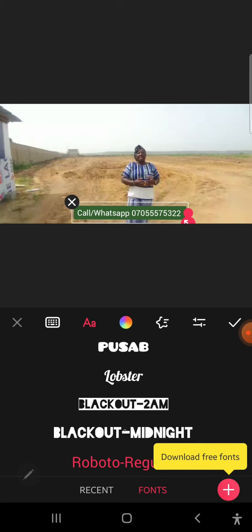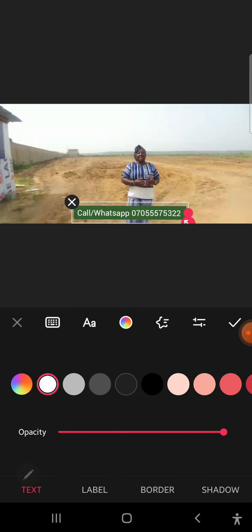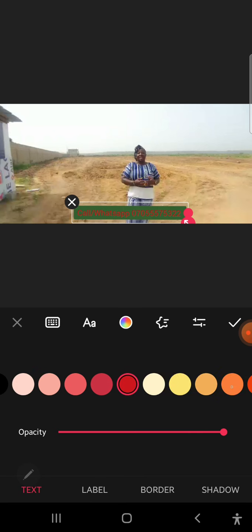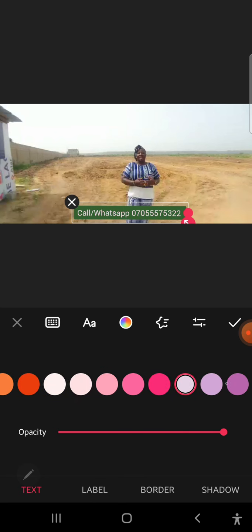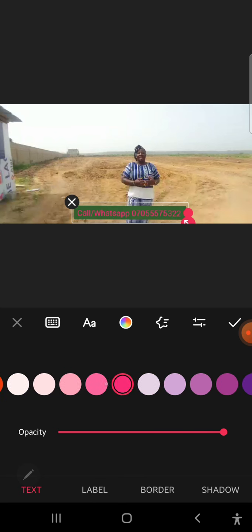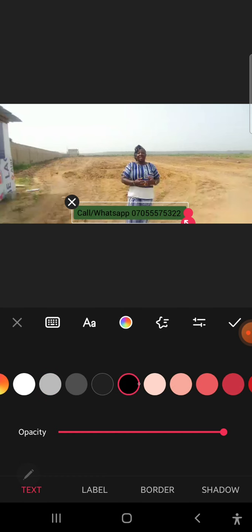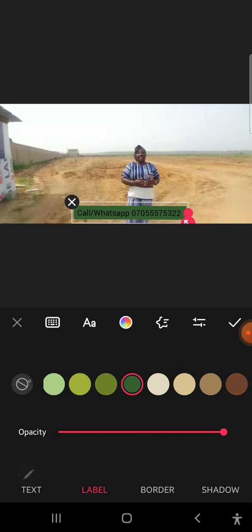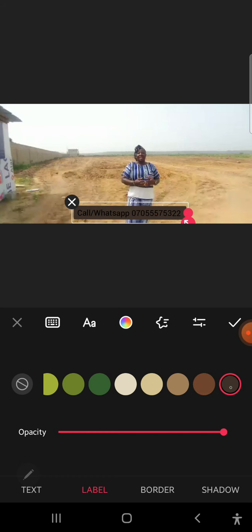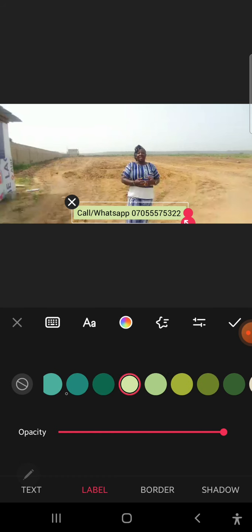You can also change the color of your fonts over here. Any color that you feel is appropriate, you can always put it out there. On this color part now, you can see that there's a green background there. You can always come to this label. This is what is causing that. You can give it some background if you want, so that it can probably show better. Any color that you have here is fine.